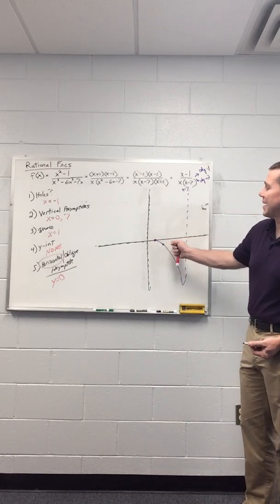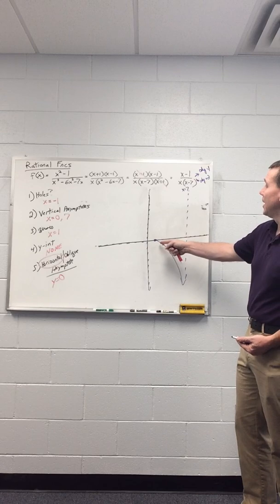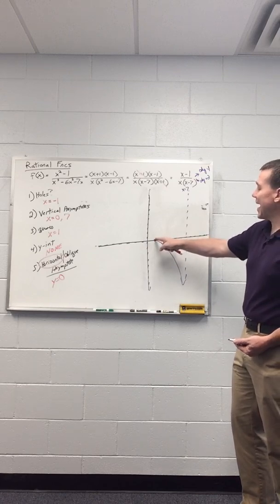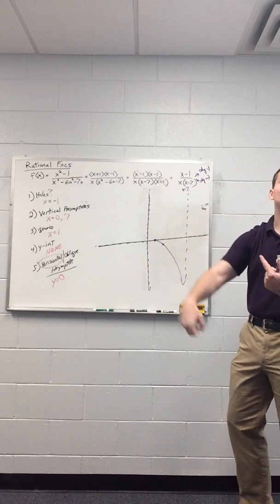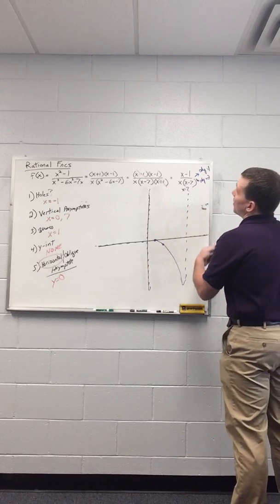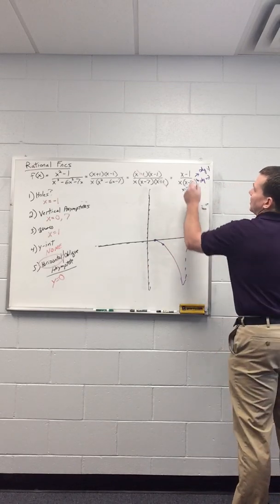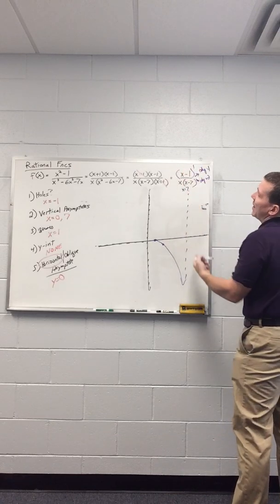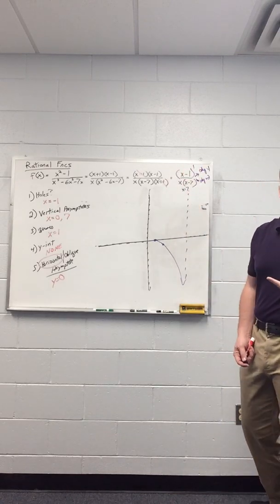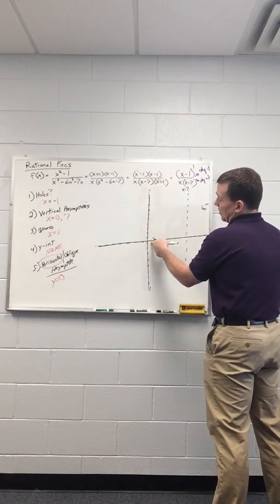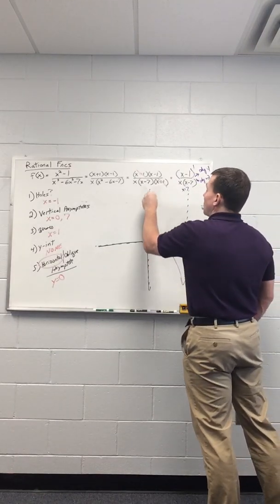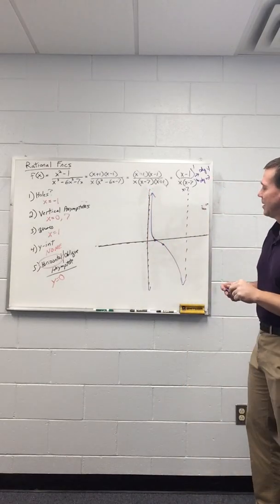On this side of the graph, to the left of this 0, again, I either bounce off the axis or cut through the axis, but that's based off the degree of that 0. We remember that from graphing polynomials. X minus 1 is degree 1. Odd degree, I cut through, so I'm going to go up. I can never go back down because that will give me another 0, so I go up to infinity.